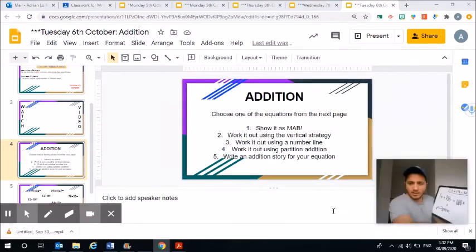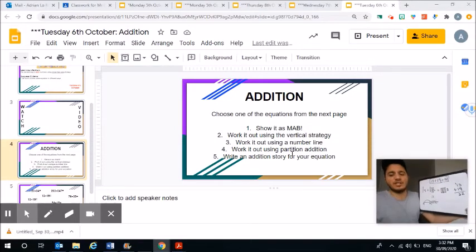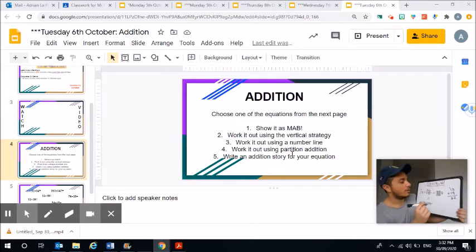Now it says to work it out using partition addition. Do you remember the partition addition song? Okay, I'll post that video on here too. You can go and look at that video again if you like. But let's do it here. 13 plus 19. First thing we need to do is add the tens. So what tens do we have? We've got 10 plus 10. 10 plus 10 equals 20.